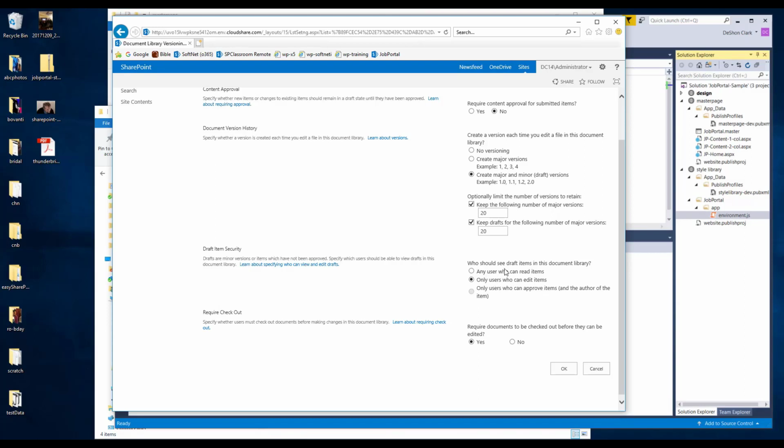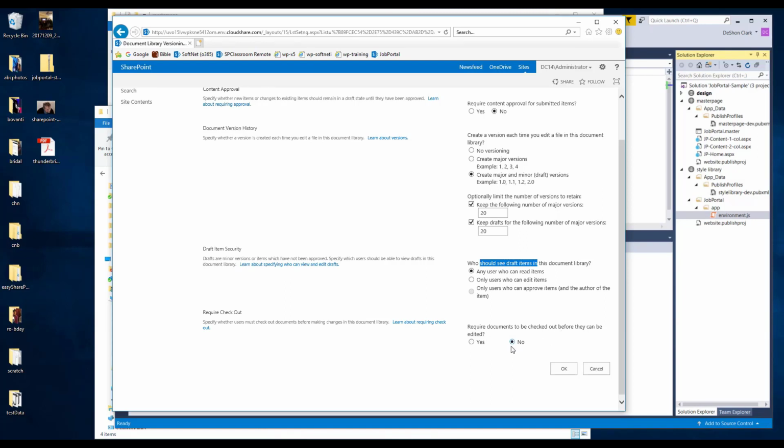Okay, anyone who can read items can see drafts, right? This is important because when we use this publishing process, as you saw, it doesn't publish all the files. So there are some pros and cons to this process, and one of the cons would be you're pushing these files out and none of these are getting published as major versions. But we can get around that. You can write a PowerShell script, or a console job or a batch job or something like that to get around that. So we're not going to worry about that now. But when we go to production, obviously you want to make sure that this is pushed.